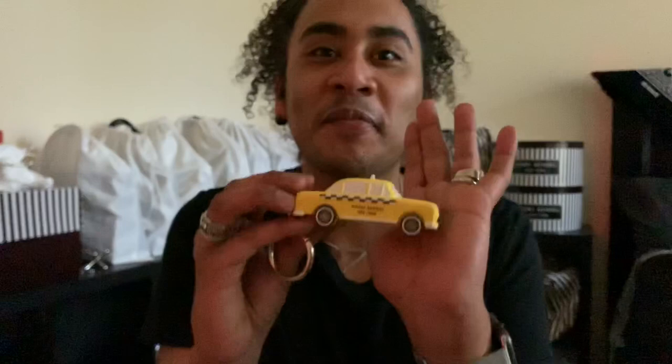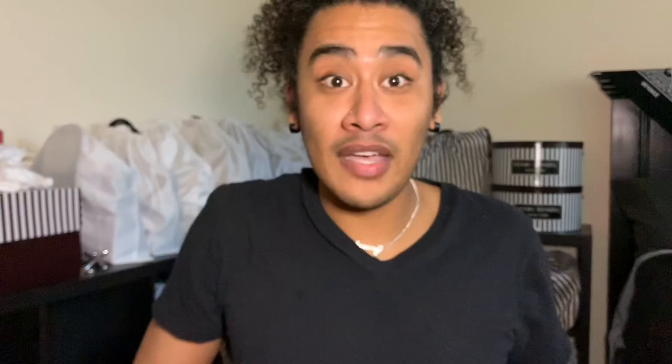Now this one I really, really like and it's really cool. I'm going to turn off my ring light so I can show you. It is a taxi cab, and it is so cute because it's actually a light. I love it because I have this vision of it — if you've seen Totoro, there's a cat bus, and I picture this flying through the air. It also reminds me of the taxi cab on Roger Rabbit, which I loved as a child. And if you play patty-cake with my husband, it's a wrap.